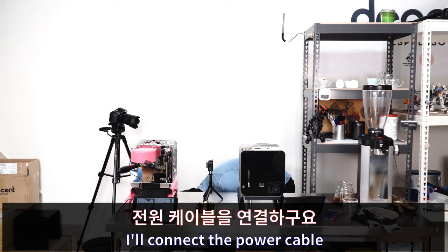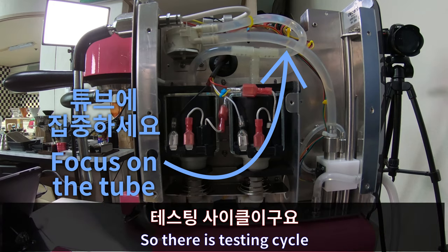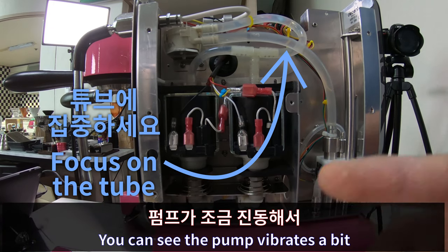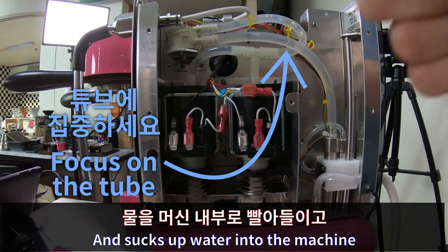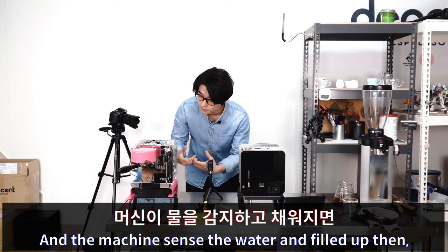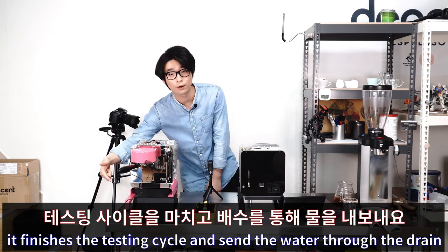So I connect the power cable and then turn the machine on. Focus on the tube. So there's a piston cycle. You can see the pump vibrates a bit and then sucks some water into the machine. And the machine sends the water and fills up. Then it finishes the testing cycle and sends the water through the drain.